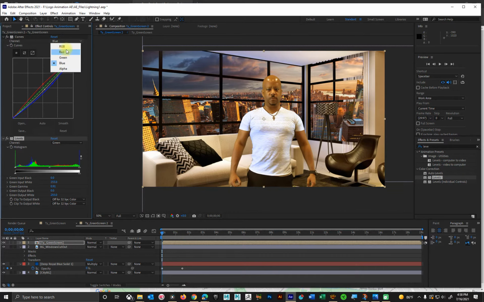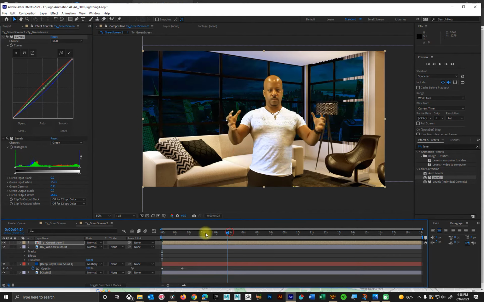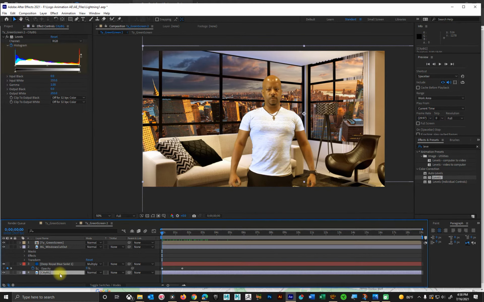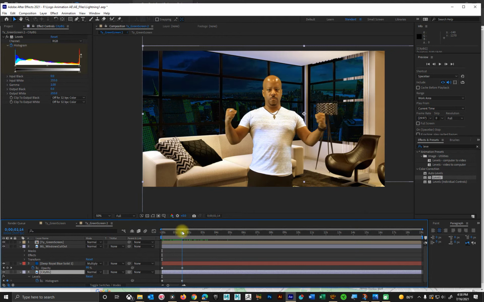I need to adjust the overall, which is the white brightness or darkness of it. And how do I blend that with the background? So if I have all these guys in, and then I want to key them, that's where we go in. Okay, on this guy, let's key the histogram. Let's press U so we can see all the keys, so we can line it up where it's supposed to be.